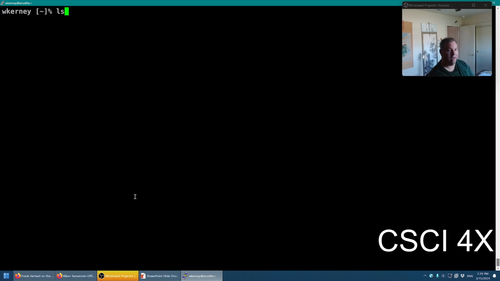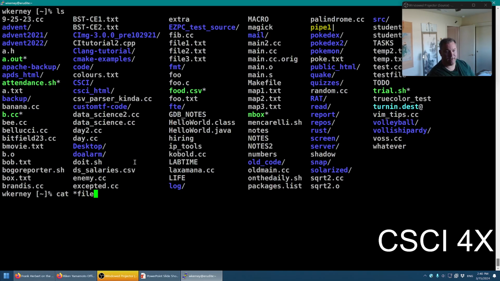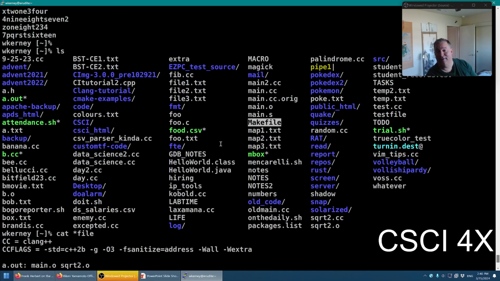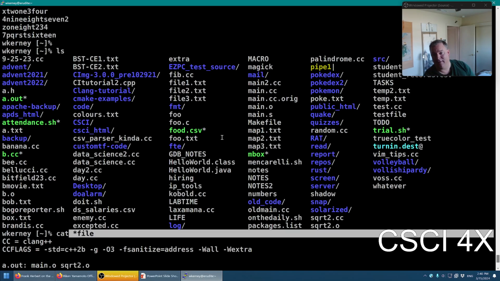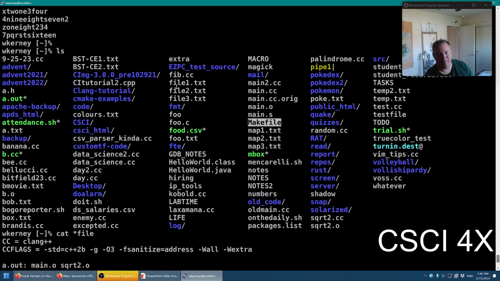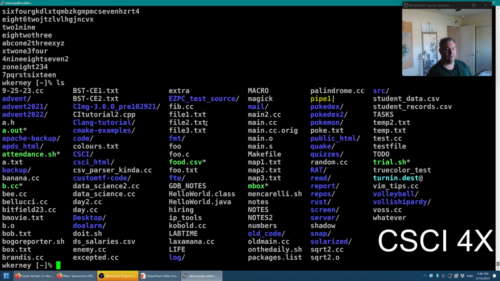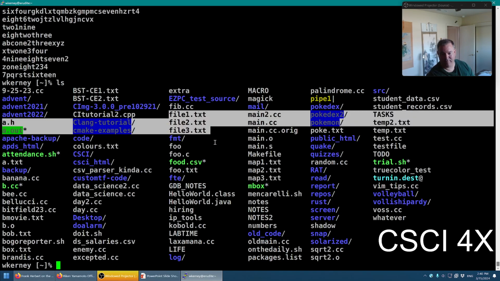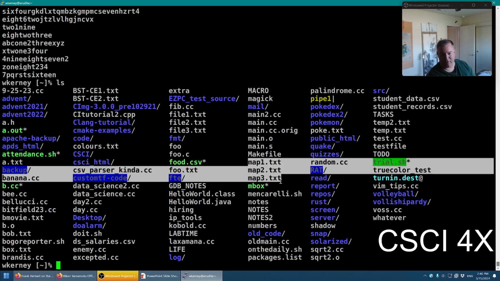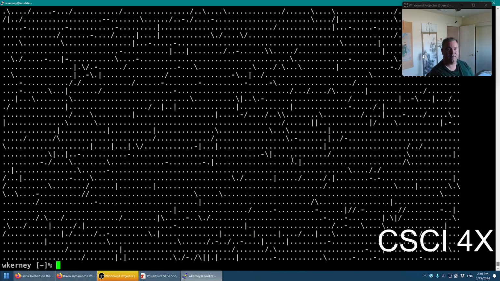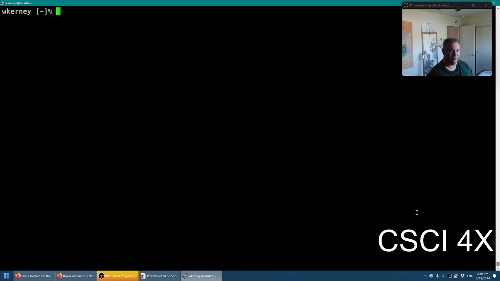If I just try doing something like cat star file, oh, there is a file that ends in file, probably makefile. When I said cat star file, that's going to print all files that end in file to the screen, which in this case was makefile, but it didn't print any of these others because they start with file. I could do the asterisk the other way, file star, and that's going to give me all 3 of these as well. If I wanted to print all the map.txt files here, I could cat map star text like that, and that's going to give me all those files. Okay, you guys understand?